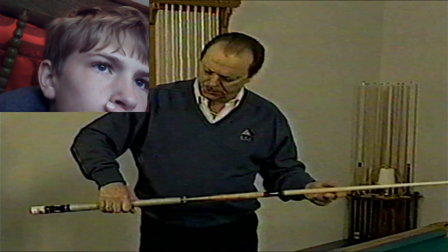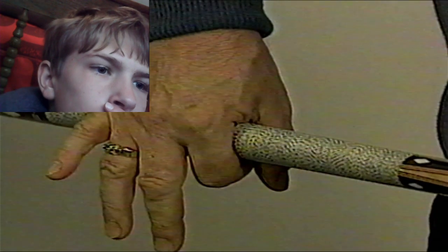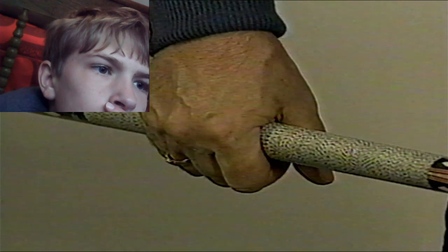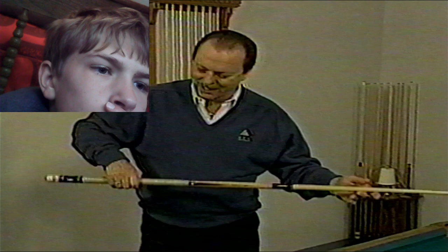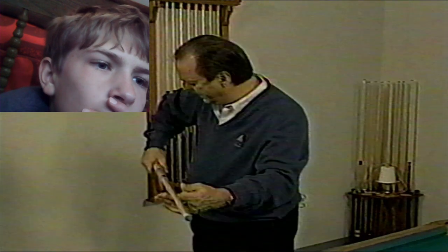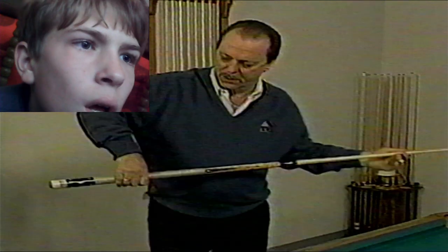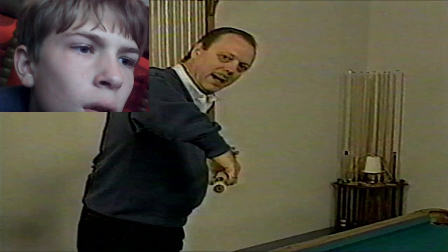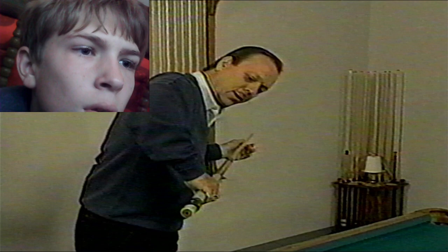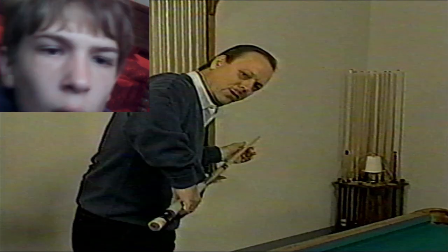Some pros like to hang on with one or two fingers along with the thumb. Some like all their fingers on the cue. It doesn't matter as long as you don't grab the cue at impact. And as you can see here, it looks like a cold fist around the cue stick, but you can see it's wide open in the back. That's a good-looking grip. Also, you don't want the wrist bent under or bent back. We want it naturally hanging straight down.